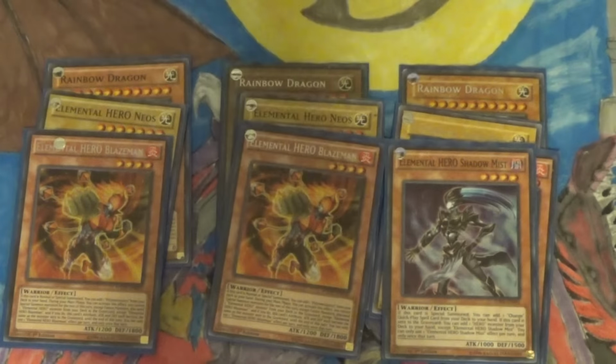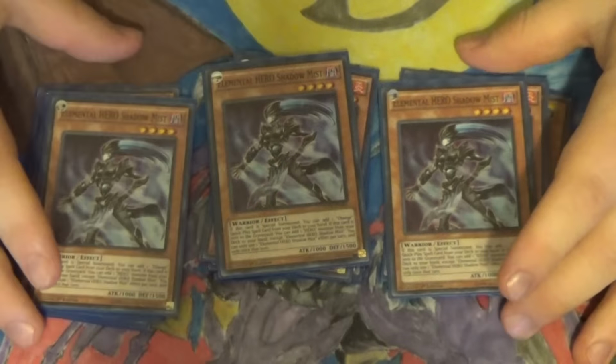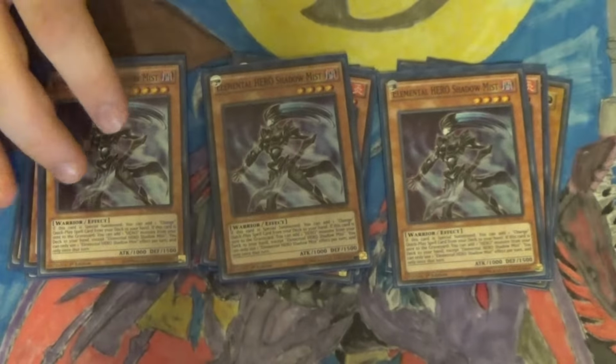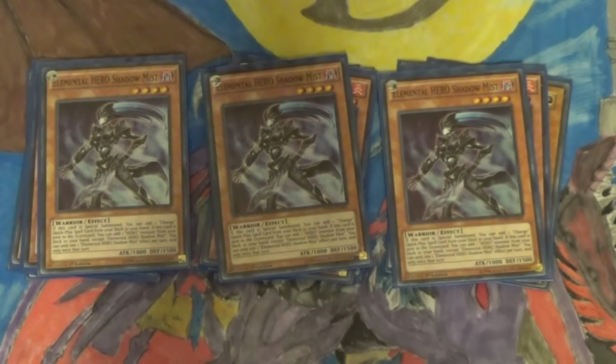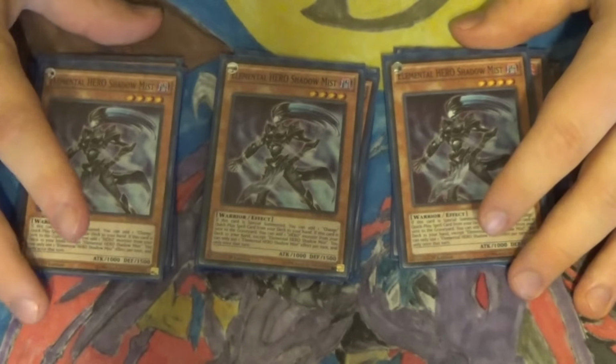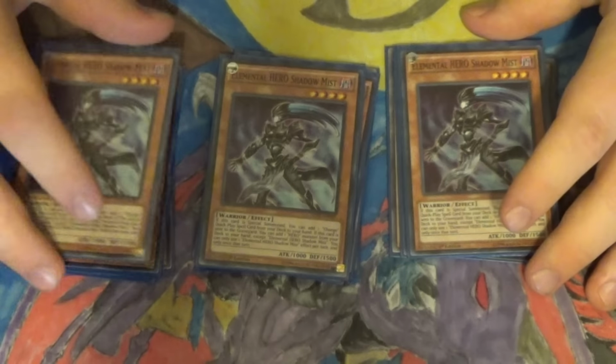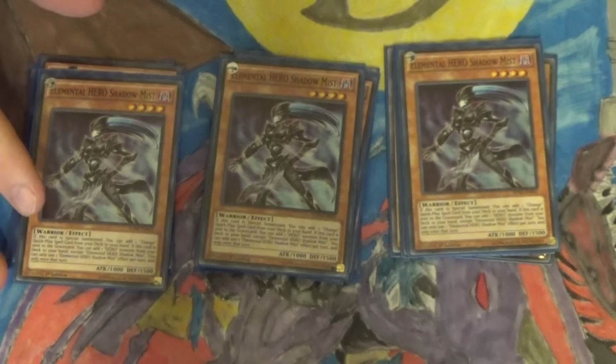Now then, I play 3 Shadow Mist. This thing is your main searcher and searches out pretty much everything in the deck. There's a crap ton of heroes in this. You're mainly going to add Blazeman off of its effect. I have other ways to get Neos, although you can of course also add Neos if you need to. But yeah, she's mainly here for Blazeman and Darklaw.